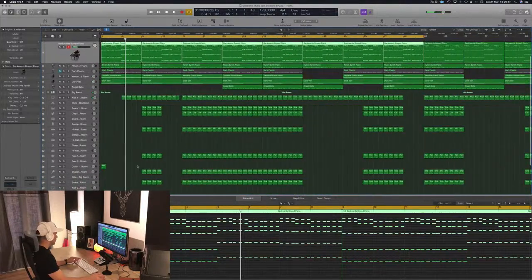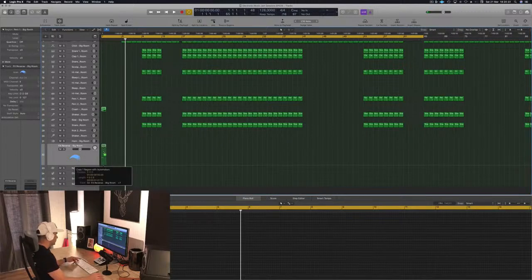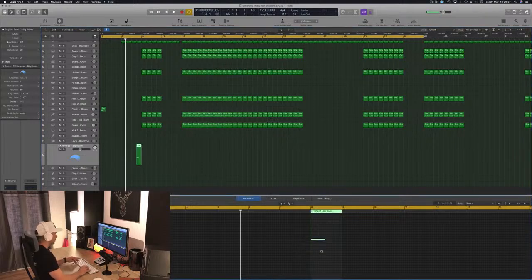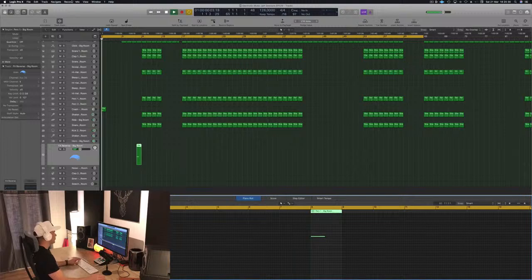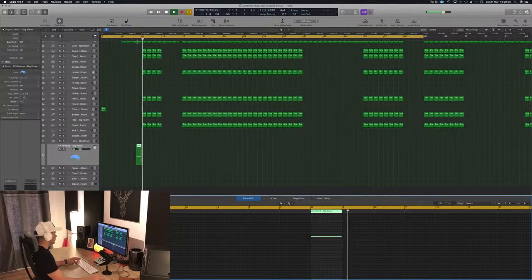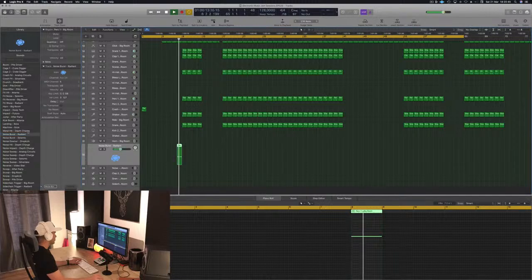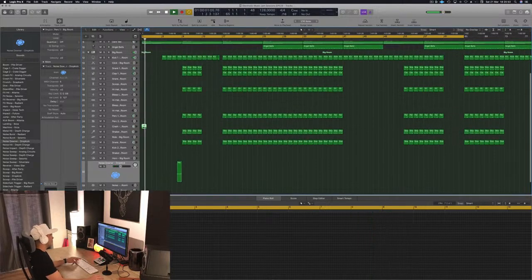So what I'm gonna need now is maybe a reverse effect here. I'll try to add some little changes to it. That's it, that's all there is. Okay, maybe I'm gonna dig a little bit there. A bit better.